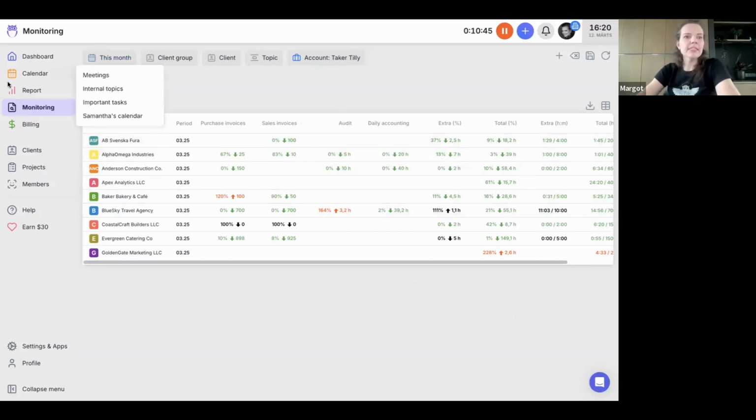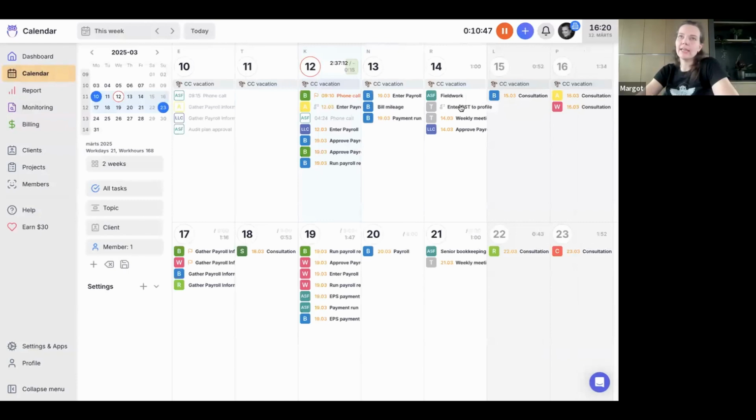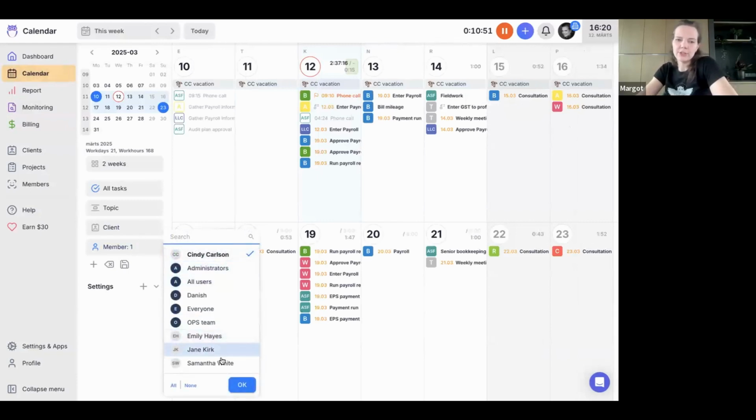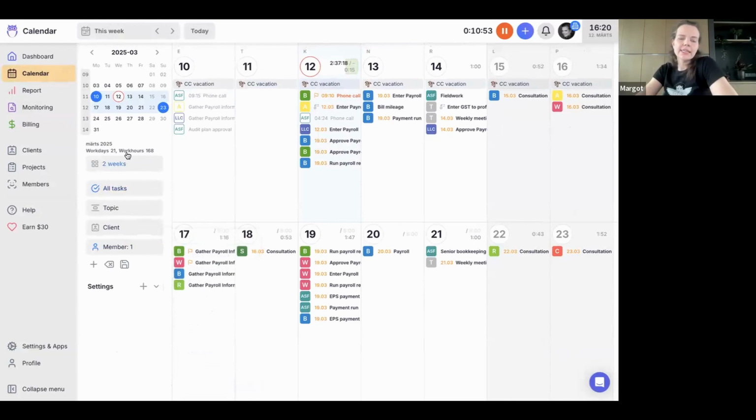All right, team members also quite often like the calendar view, where they can filter out their colleagues' calendars and take a look at from 1 to 4 weeks ahead. And then they can also see what their colleagues are working on, which tasks are coming up. And this also works well when somebody falls ill. Then you can take a look at their calendar and reassign their tasks.